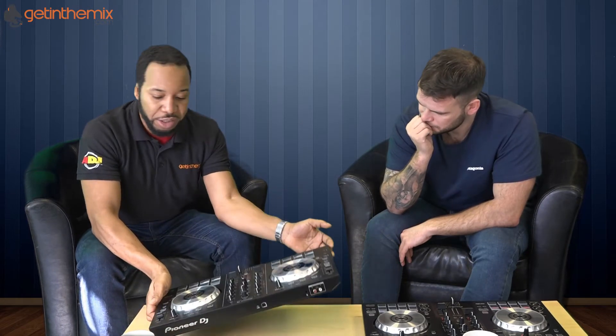I noticed you always asked whether both headphone ports work. There are two on the SB2, but on the SB3 they've taken one away, haven't they? Yes — we've taken the quarter-inch jack, the standard one. The SB3, just as much as the SB2, is a very entry-level DJ controller designed to introduce you into DJing. Looking at our headphone ranges, we've got a detachable quarter-inch jack — how many times have you lost one? We'd rather have the 3.5mm so you've always got headphone capability.